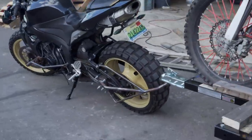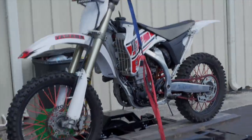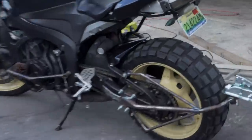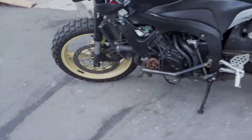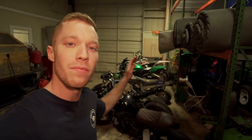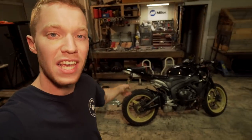Honestly, it works pretty well — I don't really feel it behind me too much. Even with a full-size dirt bike on it, about 300 pounds, I don't feel the weight much. Stopping is pretty good even with just one caliper. I'm happy. Sorry guys, I didn't get much footage of this thing actually being tested — I was running out of time. I will post GoPro videos and a bunch of videos on the road with this thing. I'm hoping to take two bikes and torture-test the hitch to make sure it can handle one bike in the most extreme conditions. Anyway, I'll talk to y'all next time, y'all take it easy.